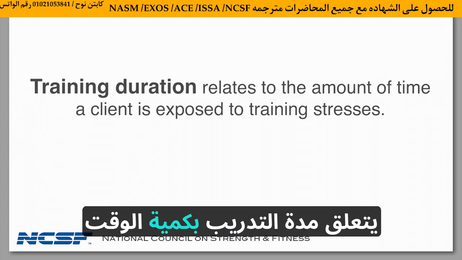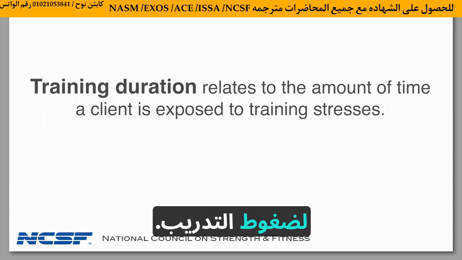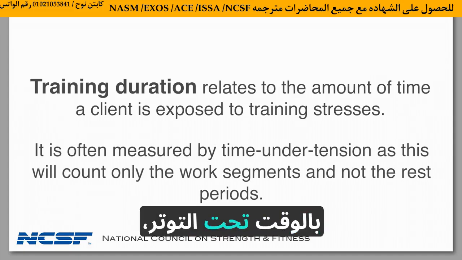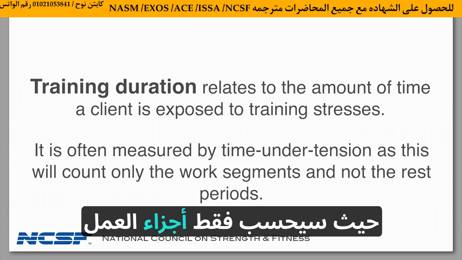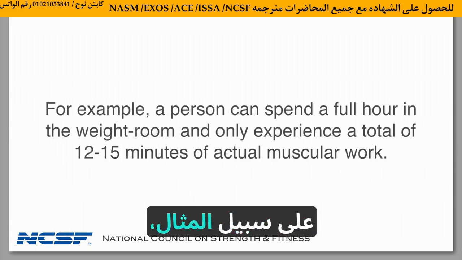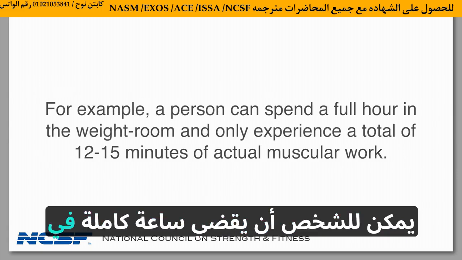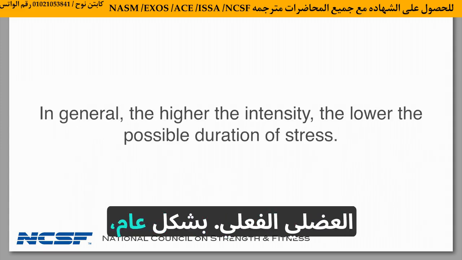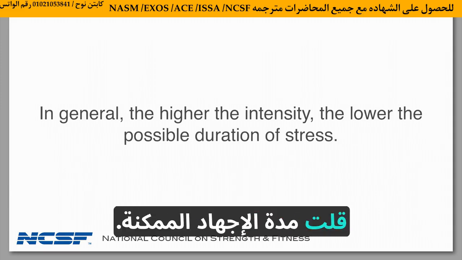Training duration relates to the amount of time a client is exposed to training stresses. It is often measured by time under tension, as this will count only the work segments and not the rest periods. For example, a person can spend a full hour in the weight room and only experience a total of 12 to 15 minutes of actual muscular work. In general, the higher the intensity, the lower the possible duration of stress.